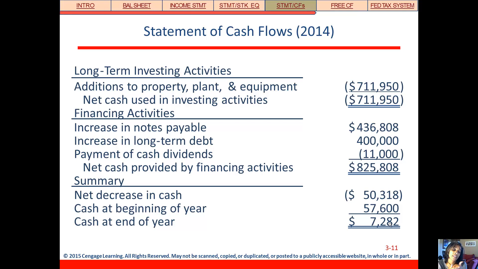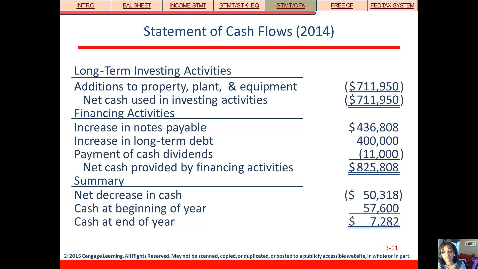How did they pay for all this? They increased their debt — notes payable by over $400,000 and long-term debt by another $400,000. The dividends they pay are classified as financing activities, because that's a distribution to shareholders, and shareholders are a source of financing. Summing all of that, they had a cash inflow from financing of over $800,000 to cover the cash outflows for property, plant, and equipment and for operating activities. When we sum those three sections, that gives us a net decrease in cash of $50,000. Adding that to the cash at the beginning of the year gives us the cash at the end of the year.